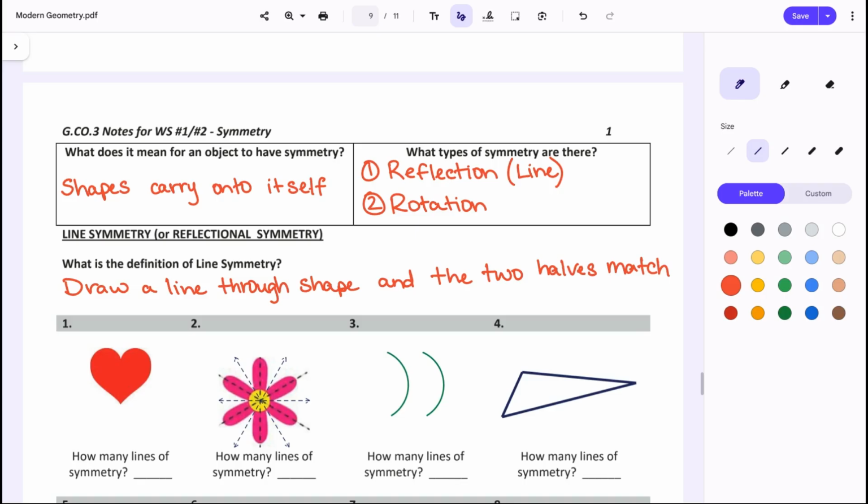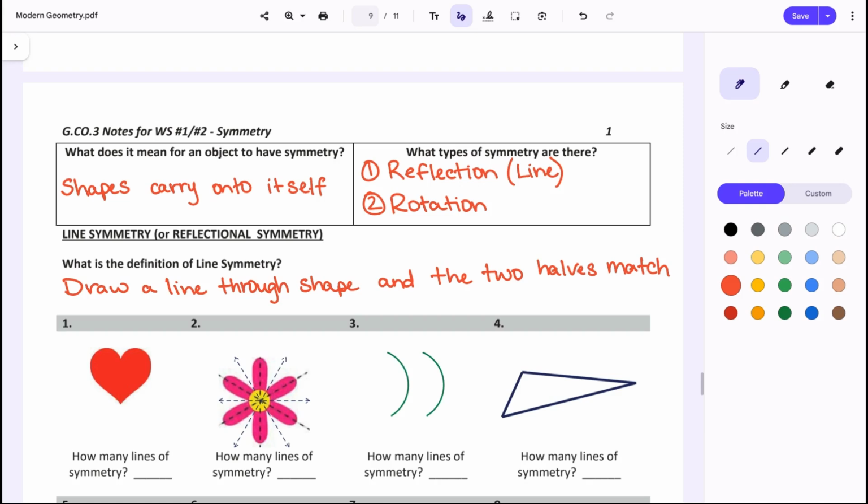And remember, we were using our patty paper yesterday to help us with that. You guys are still able to use your patty paper now. So if you're doing something, especially with some of these shapes that start to look really weird, and you're like, I don't know if it has line symmetry and I can't visualize that just in my own head, then use your patty paper. You can still take that piece from yesterday. You can trace the shapes that we're working with today. And imagine if I drew a line here, would it work? If that one doesn't work, try another line. And then maybe you won't be able to find any, because there are shapes that don't have line symmetry.